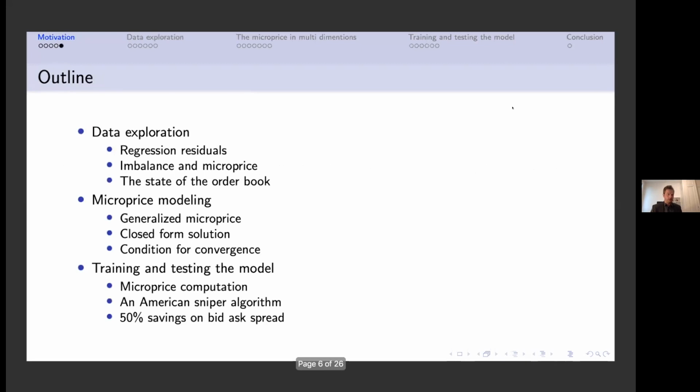So a little outline of the talk today. First, I'm going to explore the data and convince you that there are some very strong relationships here. The first relationship I want to prove is that I'm going to look at the regression residuals between SH and SDS. And we're going to see that there's a finite number of buckets in which these regression residuals fall. And we're going to see that depending on where this residual is, it will tell you whether a long-short pairs trading strategy will be profitable or not.